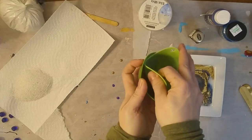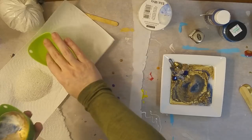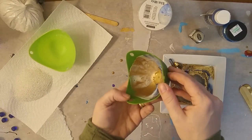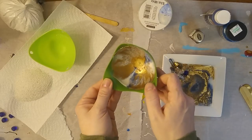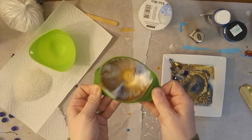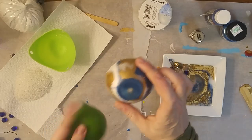Ooh, that's cool. All right. Well, you can see it. Obviously, I have the words in the bottom. I'll have to fix that. The sides are a little thin in some spots. Oh, look at that. That's so cool.